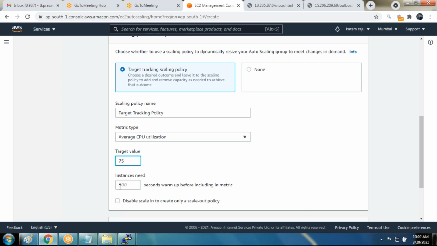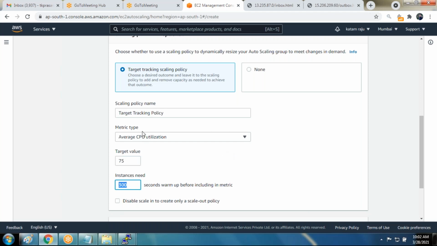And then the instance needs about 300 seconds to warm up before including metrics. That means whenever the condition is satisfied, it needs about 300 seconds to get your scaling policy done.